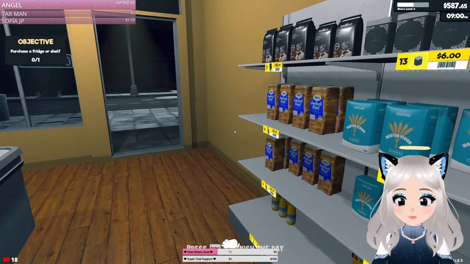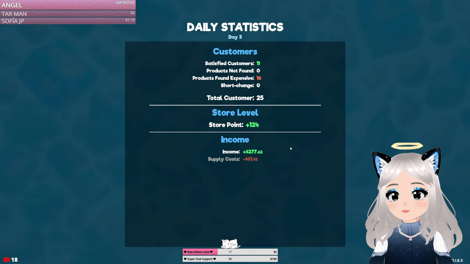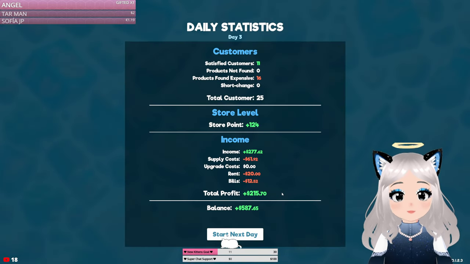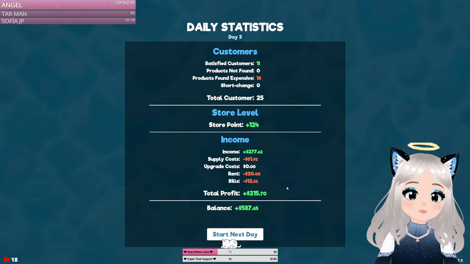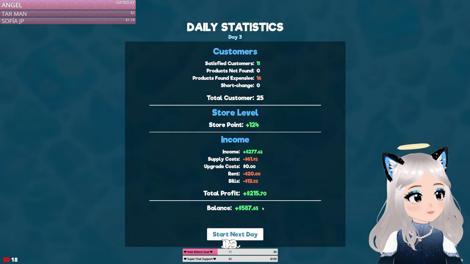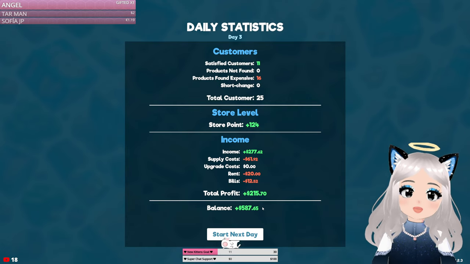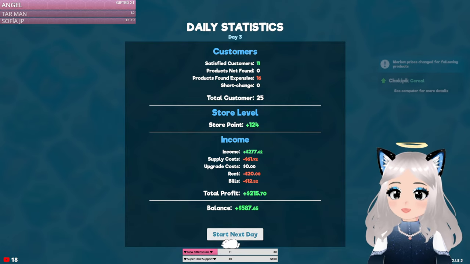There is no candy floor. Still no candy floor. Woo! Let's go! We got our first profit. Let's go. $200. Very cool. This is what I was talking about. I'm a real business shark over here.